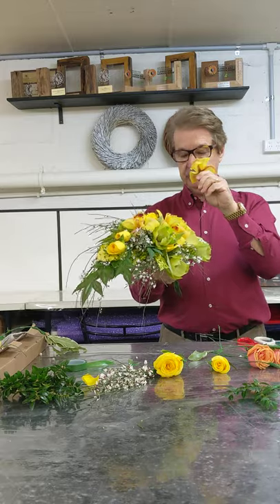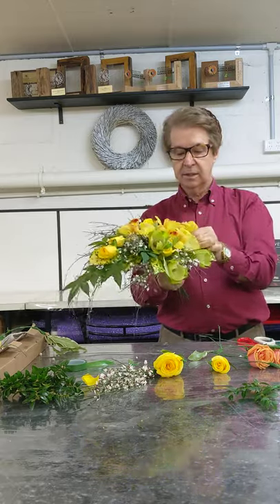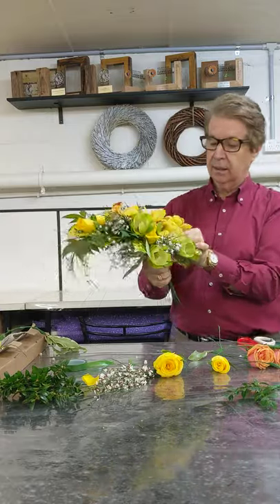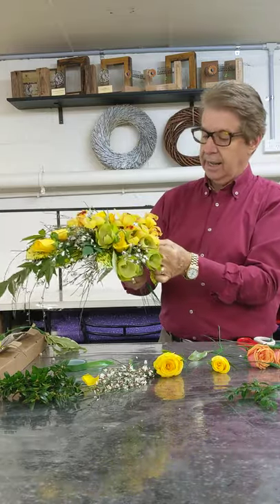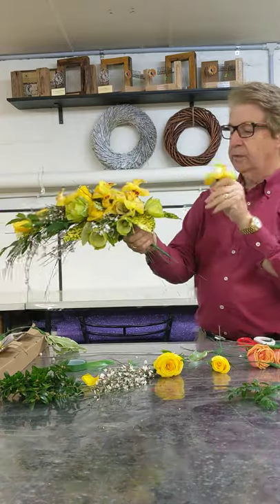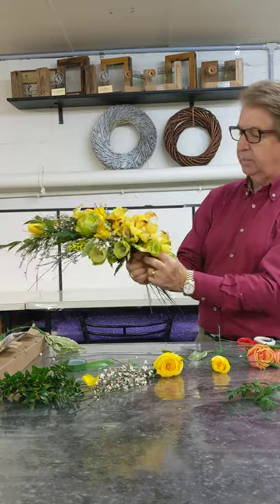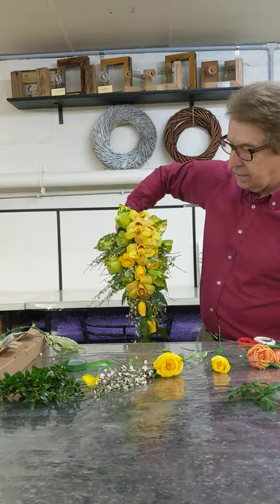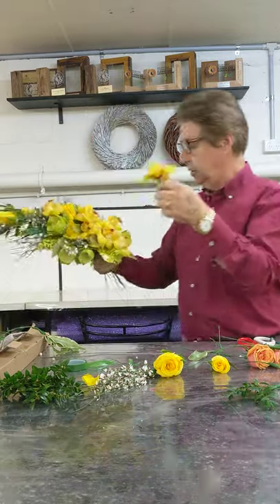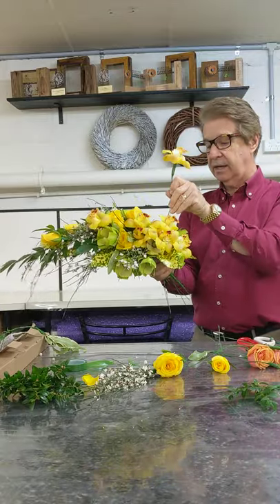Now I'm going to put a new focal in. It's going to take over from the previous, and build it up higher. Build this one out a little bit. And then we're going to come in from the other side, so we're facing from the top, coming down. We're going to put an orchid in over on this side so that we're creating a nice counterbalance.